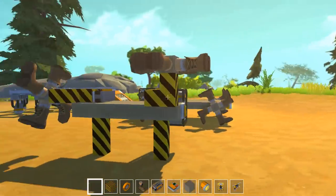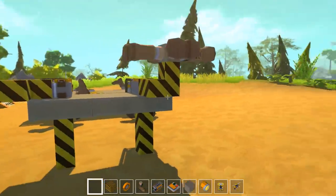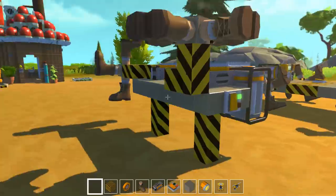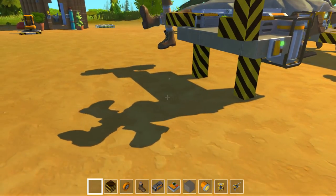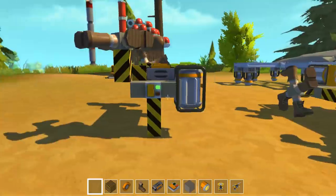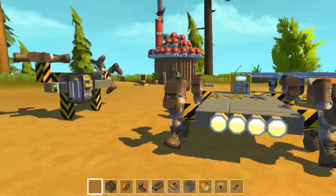Now, I don't know how this works in practice because I haven't tested it yet. I suspect we might fall over and get trapped and all these things. So there might have to be another thing where maybe feet come down, lift it up a little bit, these things get back down, and then the feet come back up. So it's probably going to take a little bit of work, but we'll see. But first of all, I'm going to try my other method.